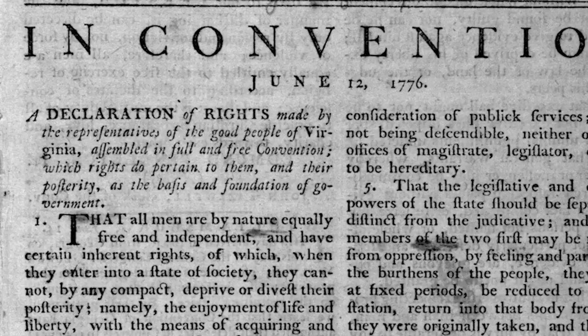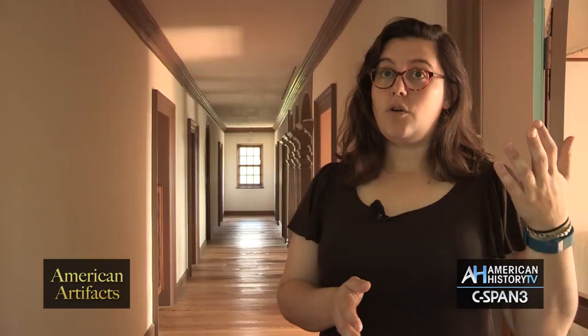We think here at Gunston Hall that it is really important that those George Mason owned people — he also opened the door for us to continue to have the conversation 250 years later, and he opened the door for us to expand to whom the Virginia Declaration of Rights applied. In the 18th century, it wouldn't have applied to me. It might not have applied to you. But today, because 250 years later we've continued to have this conversation, it does apply to all of us. And that's very special and very important, and why we still talk about George Mason the way we do today.